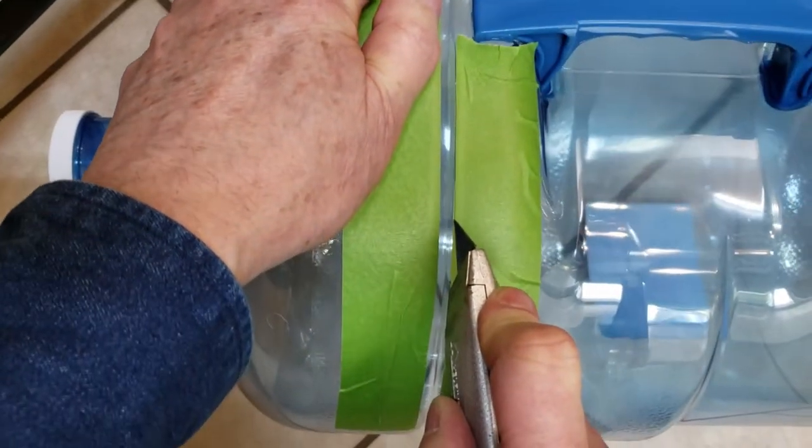Whichever bottle you decide to use, it needs to only have had water in it. That bottle full of pennies over in the corner is no good. You don't want to poison your bees or your honey.